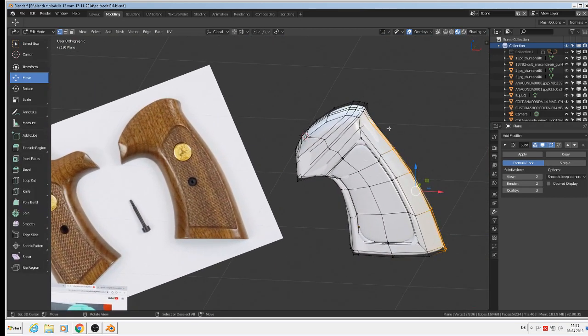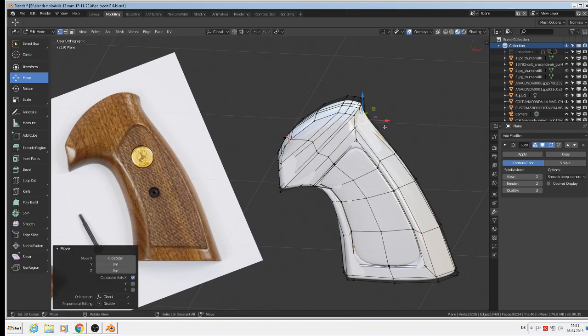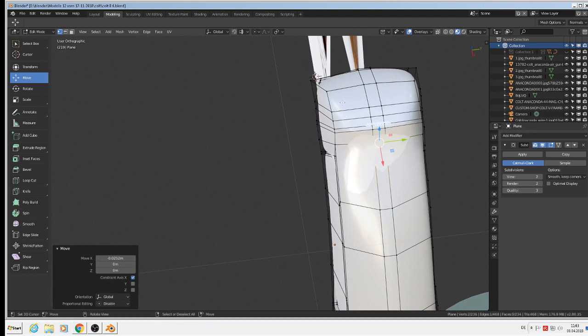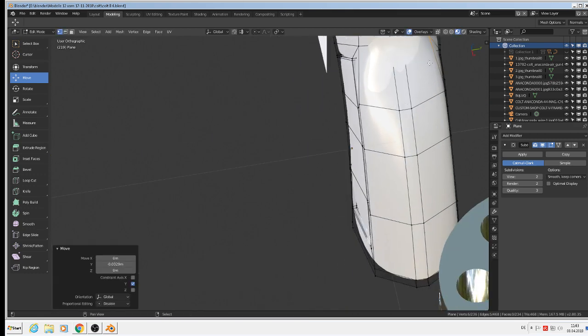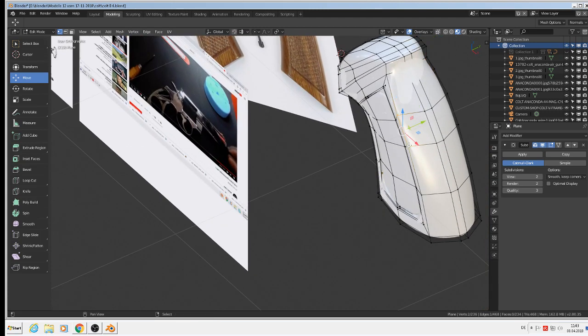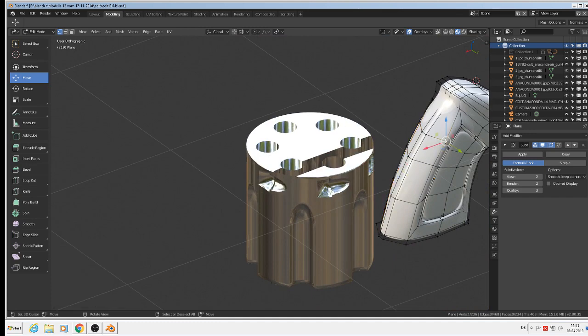Okay. That can be done a little bit more in. And the problem is that it is too sharp at these parts here, so we can go more over to that. And this part here can be more over there. And on the other side too.